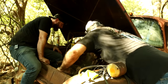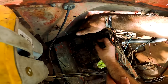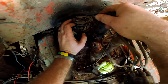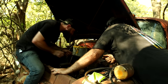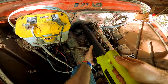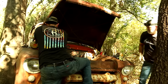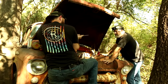Well, the thing is, I didn't bring a file or any sandpaper. Honestly, I did not think we'd get this far. I wonder if they're even opening, or if they're stuck. Yeah, no, those aren't going to. Looks like it's missing the head on the, well, maybe not. Get that blower and blow it out a little bit. Just want to see if they're actually opening and closing. Well, I can try to clean it up with this screwdriver, scratch around on it as best we can.